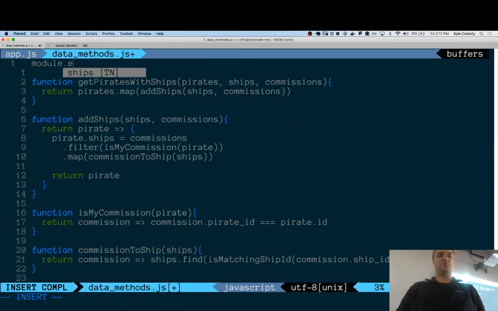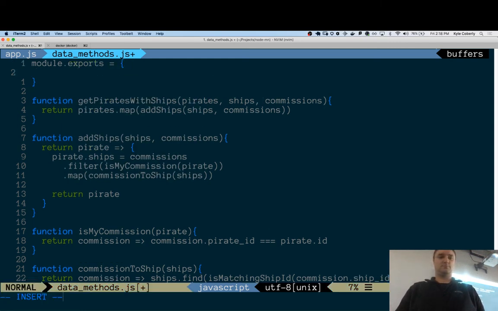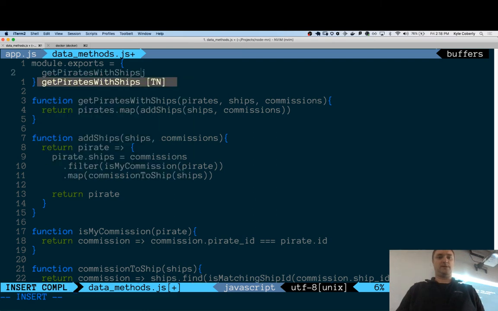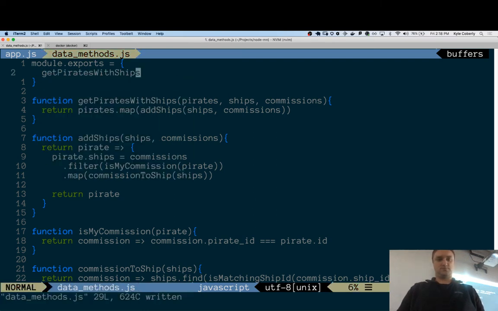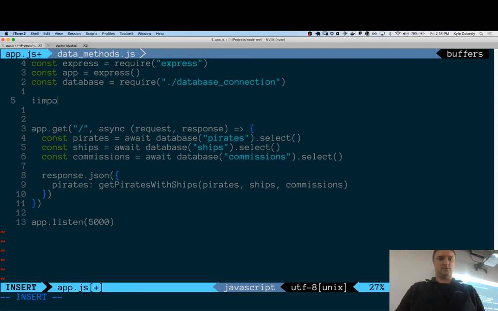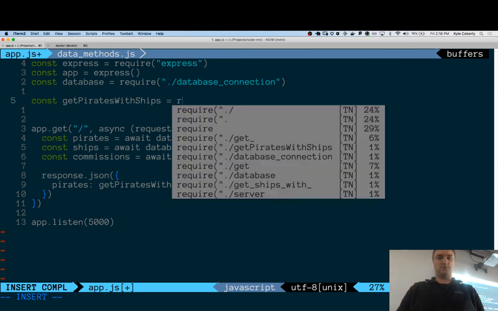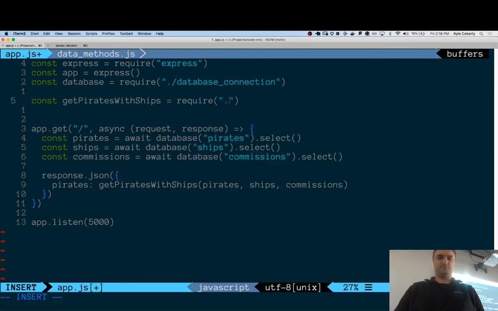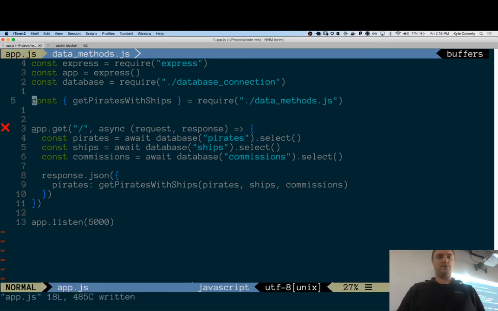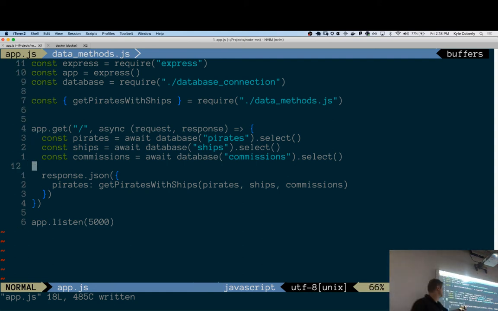And then I can module.exports get pirates with ships. And then const get pirates with ships, destructure that out of the export I just did. Nice. That's sexy.